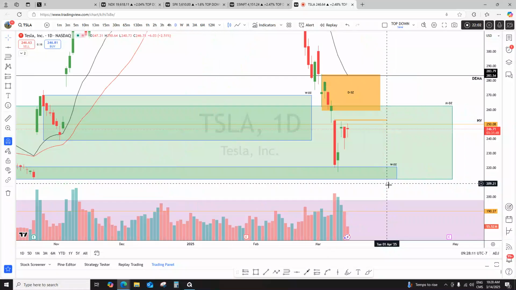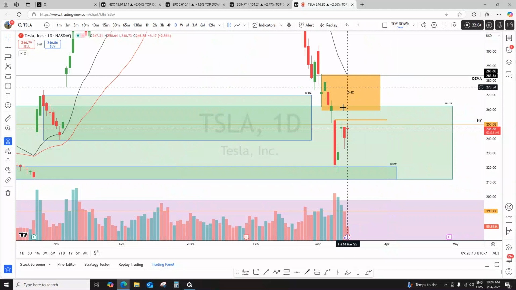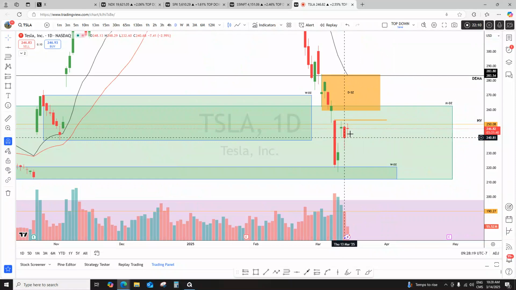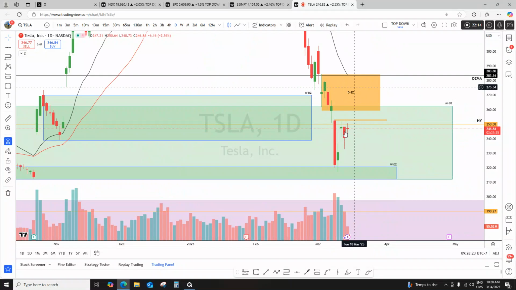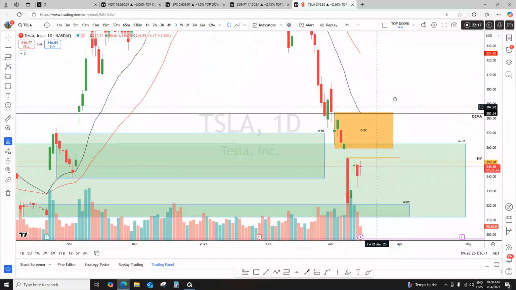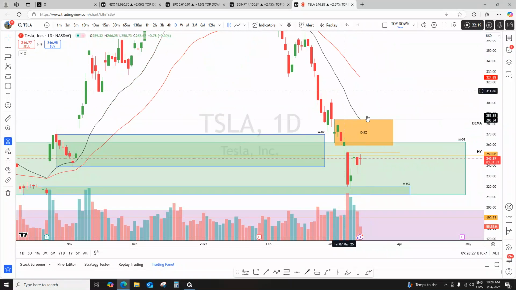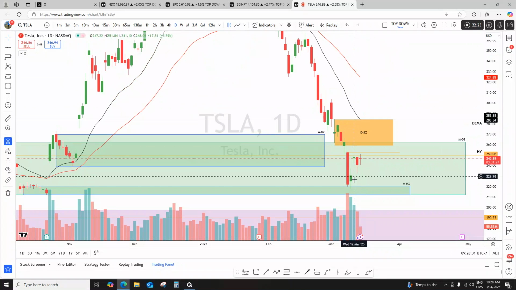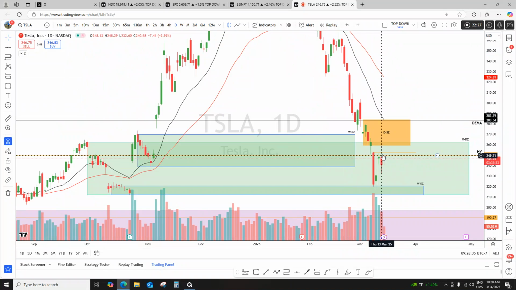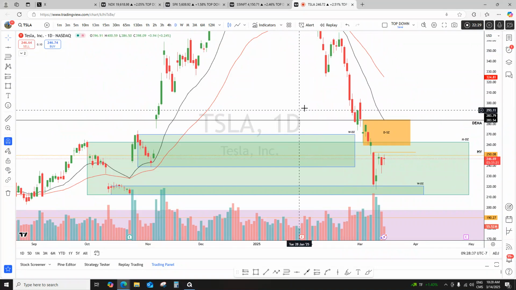Price and EMA 20 cannot be away from each other. Either price will go up or EMA 20 will come to the price. How will EMA 20 come to the price? Price will start consolidating and it will come down. Simple as that. Or price will go up. They cannot stay away from each other for a long time. If they do, it means the stock is very cheap for institutions. Simple as that. Now it is away. You should not be shorting the market right now.